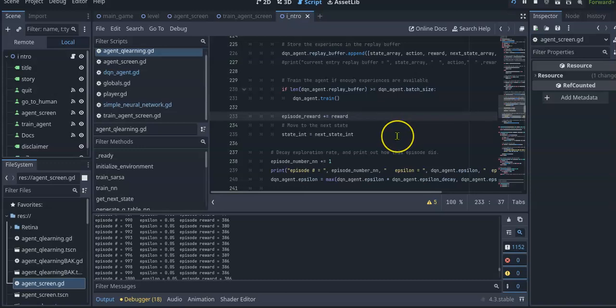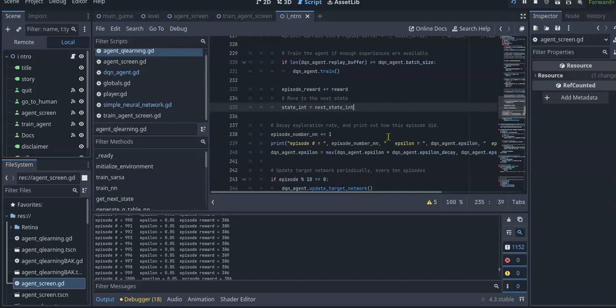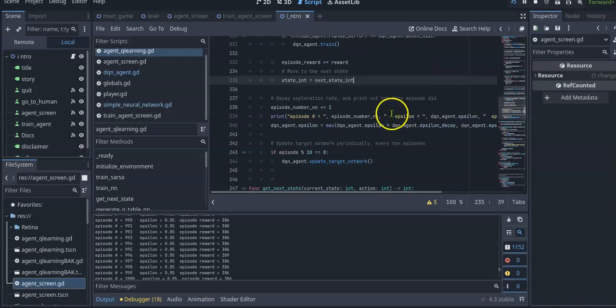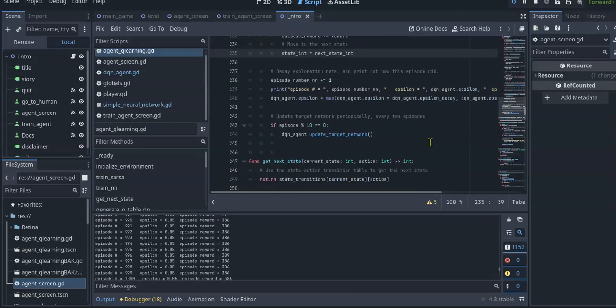And here we go, and we update the reward again. We keep the total reward, and this is used down here for troubleshooting again. I'll get to that after a bit. Episode number also has to do with troubleshooting. Same with this line, troubleshooting. And this is where we update the epsilon so that we can gradually do more exploitation and less exploration.